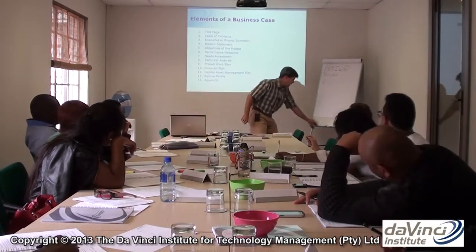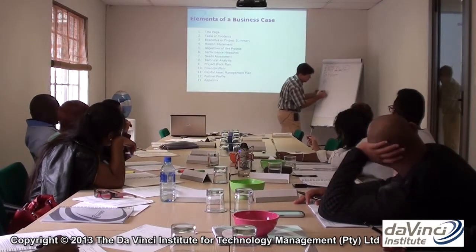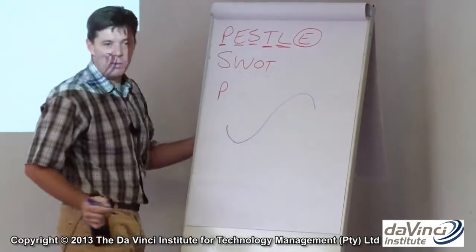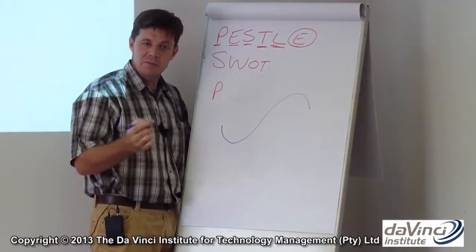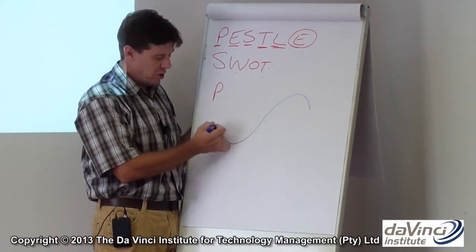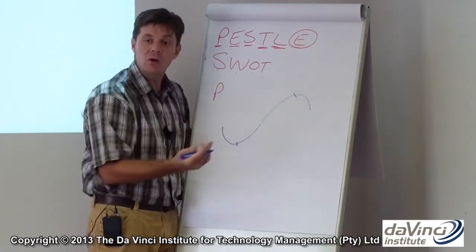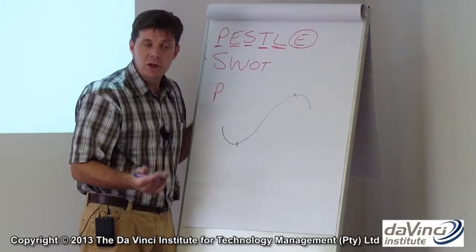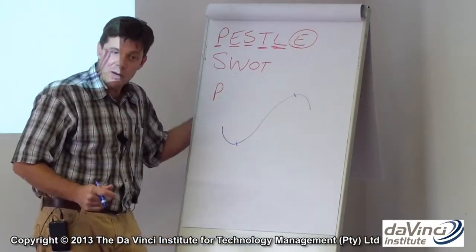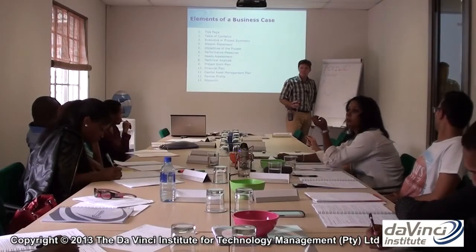Remember from a sigmoid curve point of view. So remember Richard Maponya from your business management? We always said that Richard Maponya, he was great from a sigmoid curve point of view. What is this? The life cycle of a particular product. So how does this relate back to what we're talking about? You can tell me?